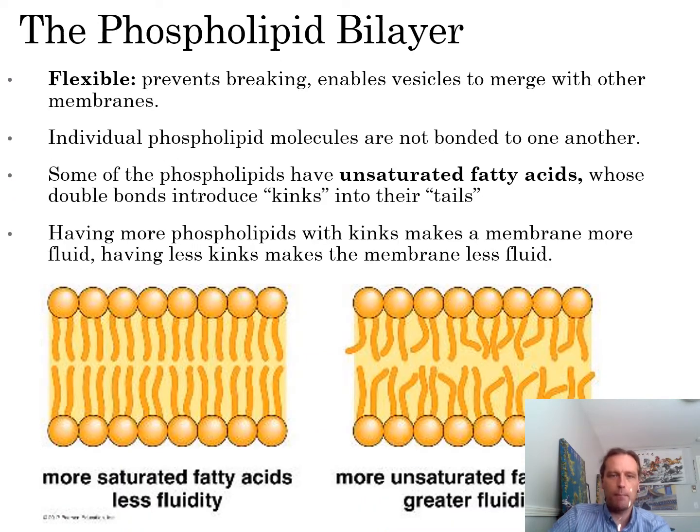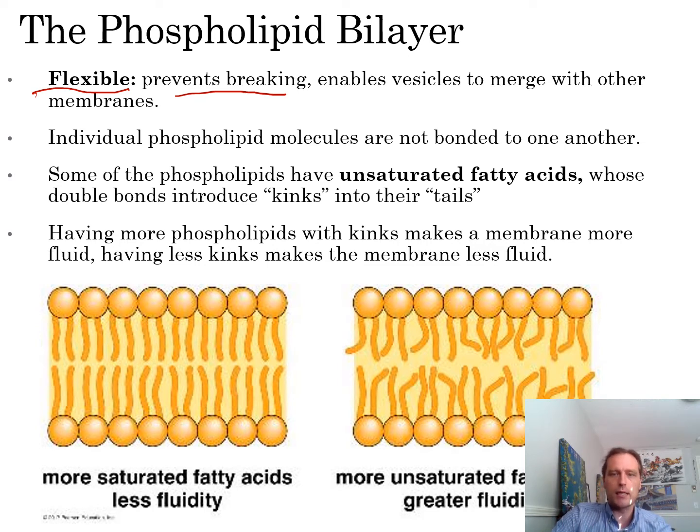The phospholipid bilayer is flexible, and that's important because it needs to not break. Cells move around, they bump into things. Sometimes some of them will even crawl around on the inner surfaces of our body, the inner surfaces of our blood vessels even, and it's important that they be super flexible.